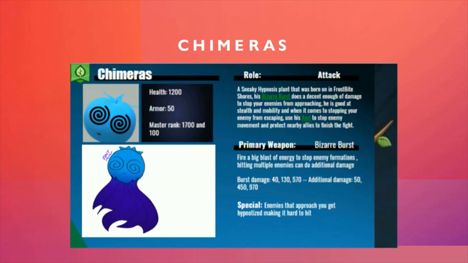And here is Chimerus. This is another one of the characters. I think that's how you pronounce it, Chimerus. And this is basically Nightcap as a blueberry. I think this is meant to be a blueberry, I imagine so. And it's also hypnosis, like it can hypnotize.